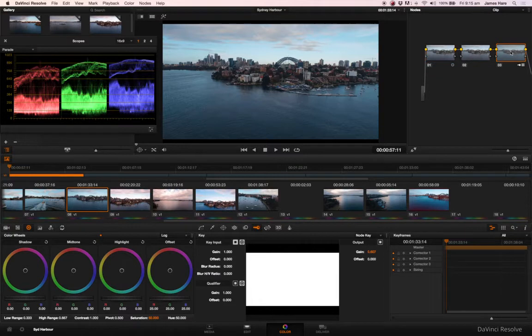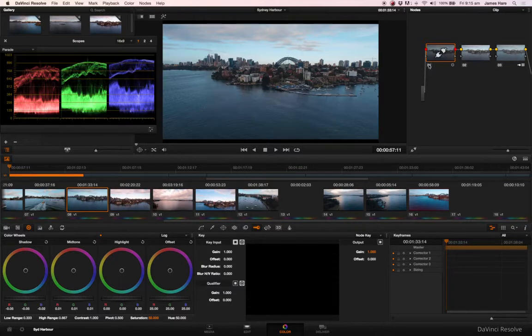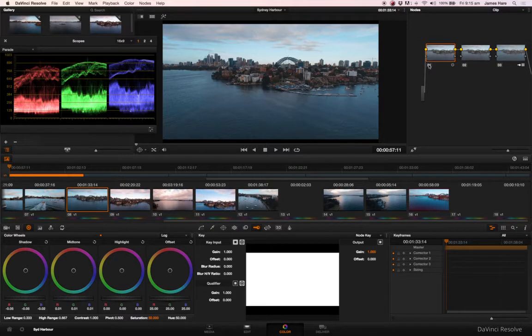The LUT is still over here. And the nice thing about having nodes is you can then turn these nodes on and off as you want. So you can see that this first node, if I turn it off and then back on, isn't doing a lot, but it's just kind of finishing off the image. So what's this second node for?